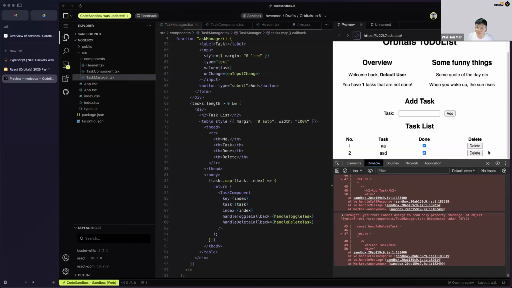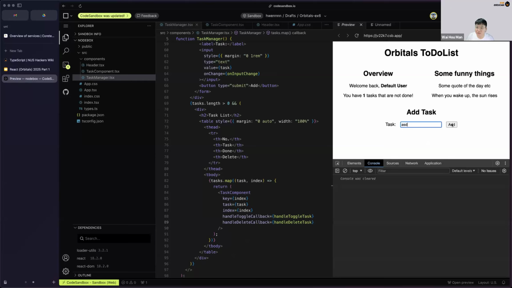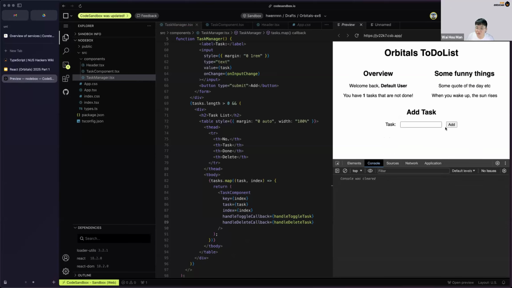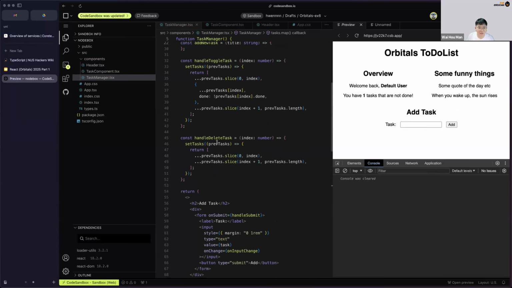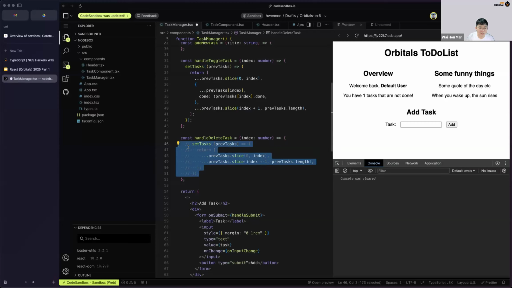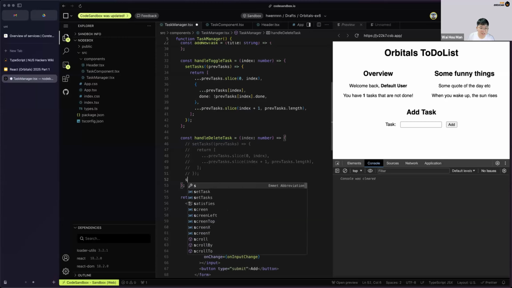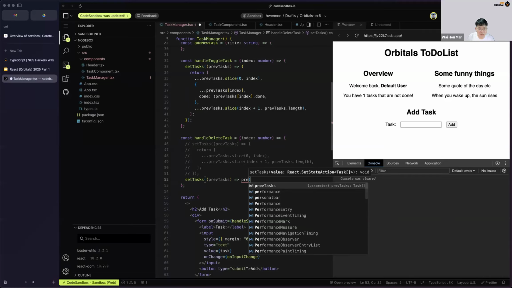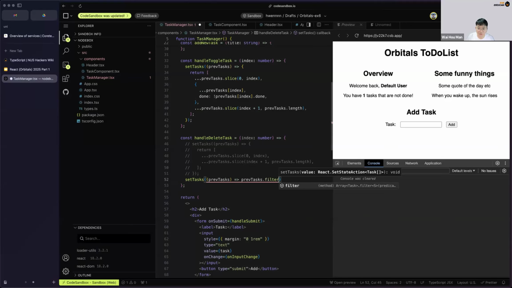So right now let's try out the delete button. Let me add a couple. Yeah, so right now the delete button is working. Instead of this way, there's another little way to actually do it. You can leverage this thing called filter, which basically takes in a predicate.